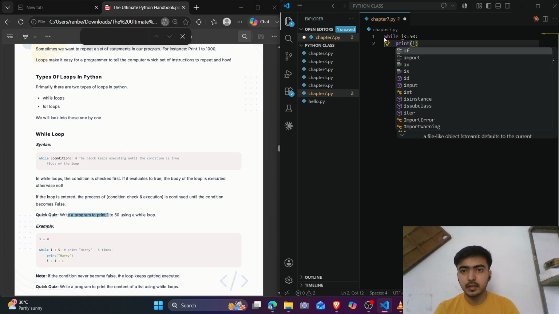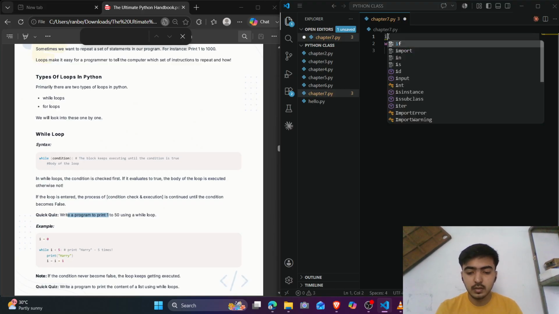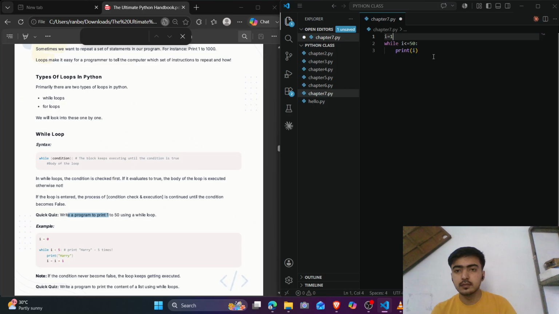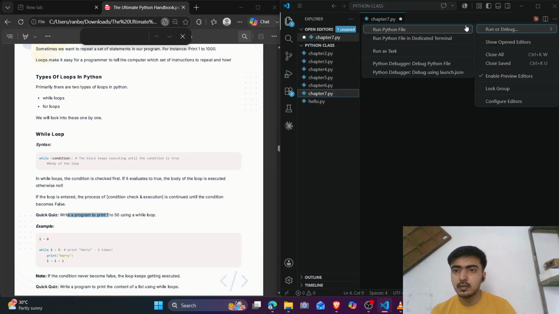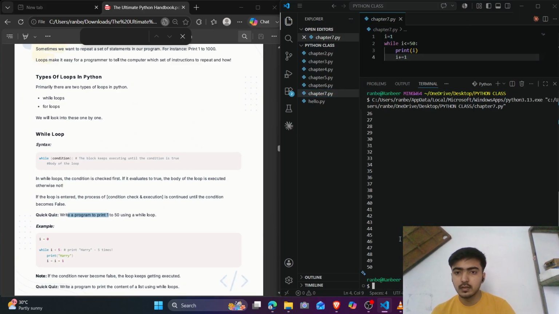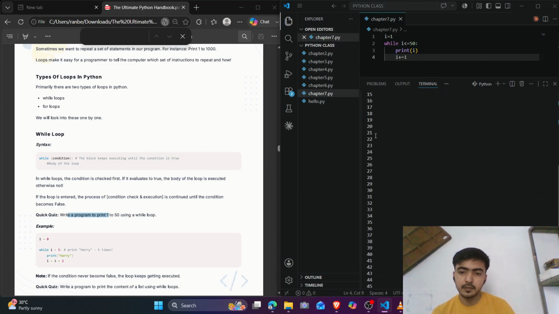We will define i by giving it a value. So from 1 to 50 it is printed using this.